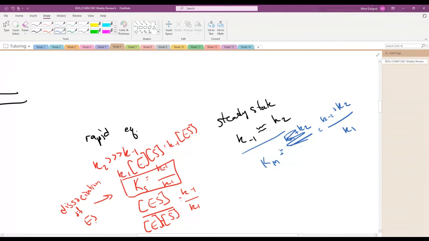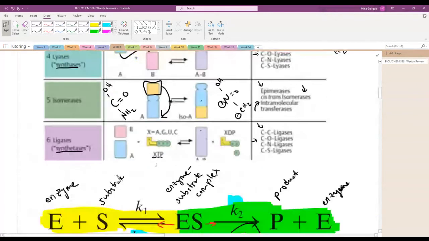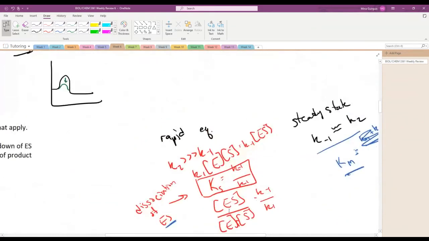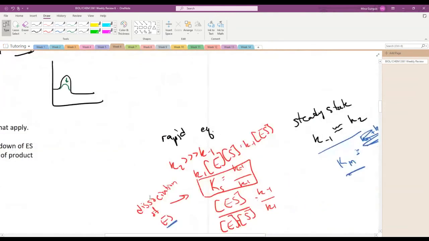So Ks is just the dissociation of the enzyme substrate complex back to enzyme and substrate. Km is, if we think of K-1 and K2, the removal of ES in any way over the formation of ES. So the ones that we highlighted in blue over here, -1 and 2, these are the ways that the enzyme substrate complex is removed. K1 is the way that it's formed. Okay, and so that's kind of what we're getting at there.